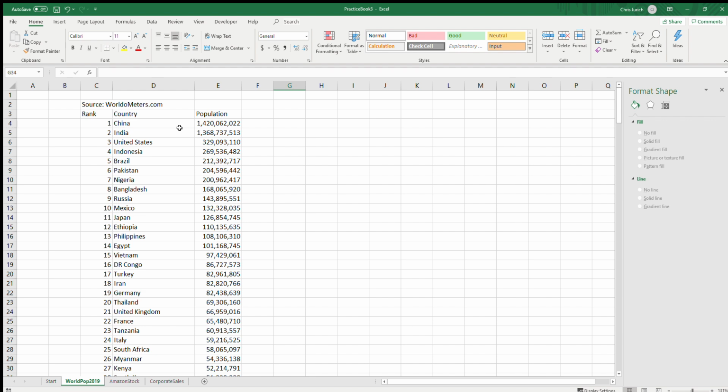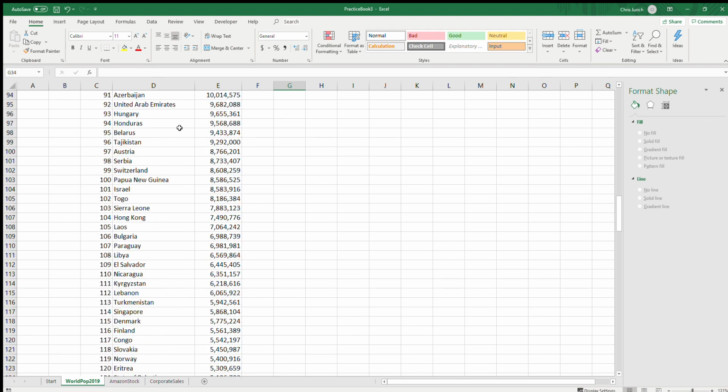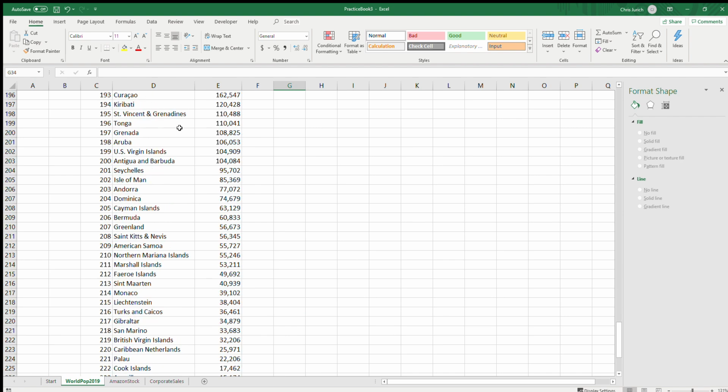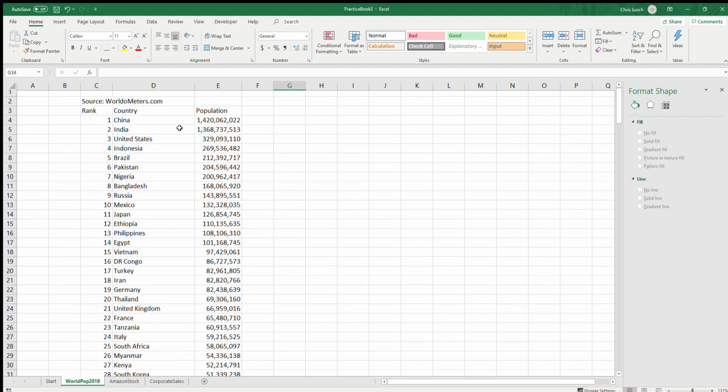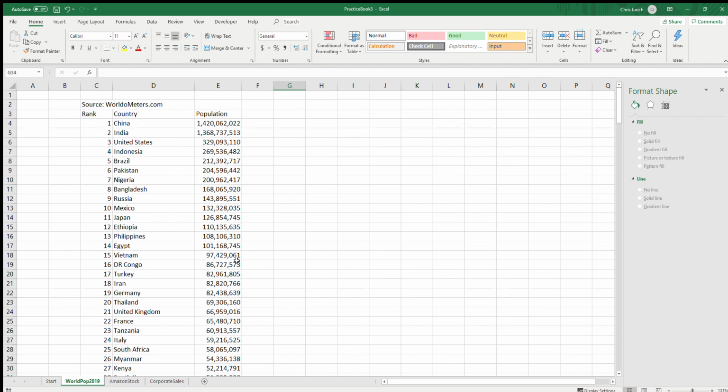But a tip here is that you're going to see we have every country. I'm just scrolling down here really fast. But there's 200 countries down here, and we don't want to show 200 little slices, because at the end of the day, after a certain point, it doesn't really matter. And second off, it's going to be so small and so cluttered that it's going to make the chart really hard to look at. So one thing you always have to be willing to do is clean up the data and make it look better.